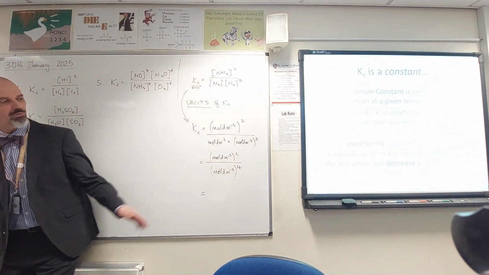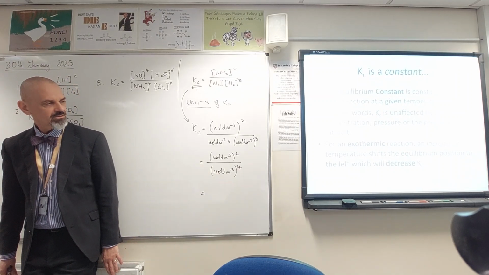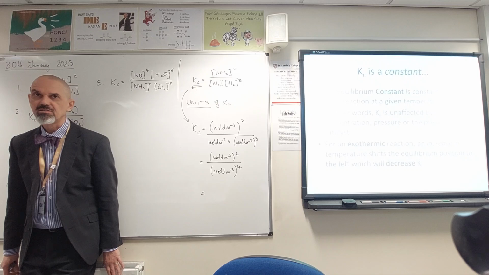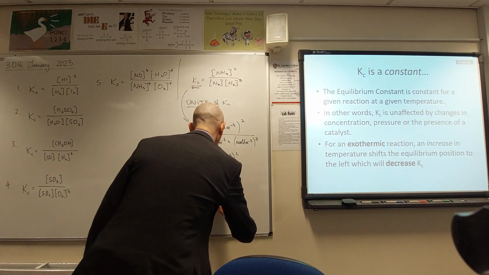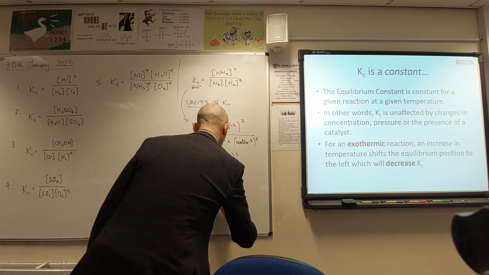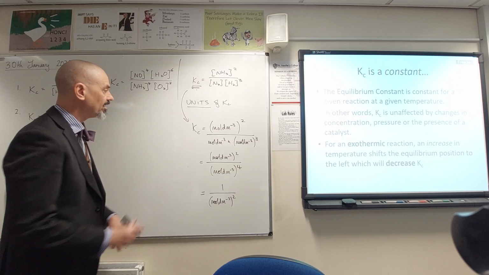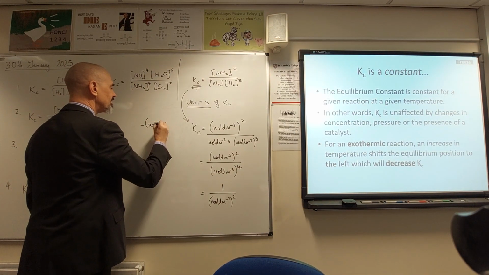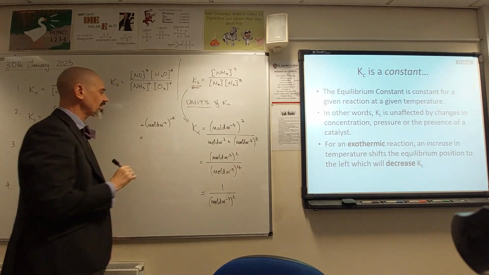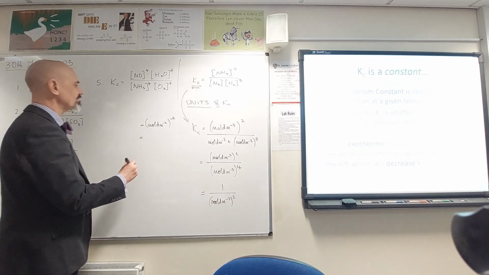Now let's cancel. Cancelling, well, we're dividing powers, so we take them away. So what would I have? Mol dm^-3 to the -2. So we cancel both on the top, that leaves 2 on the bottom, and that's mole per dm cubed to the -2. Okay, let's get rid of the brackets now. mol dm to the -6.